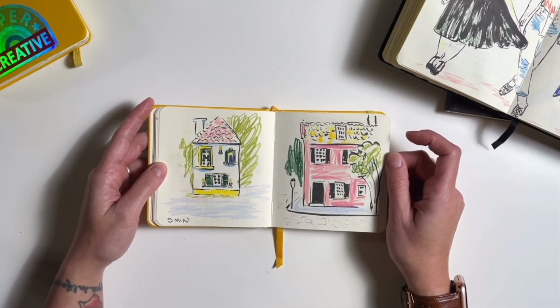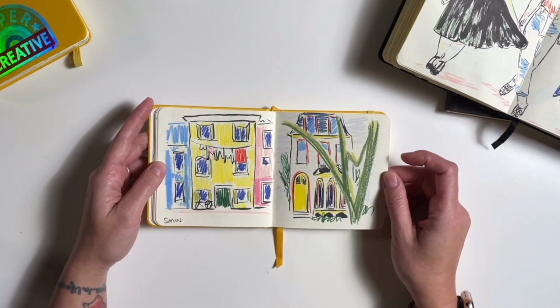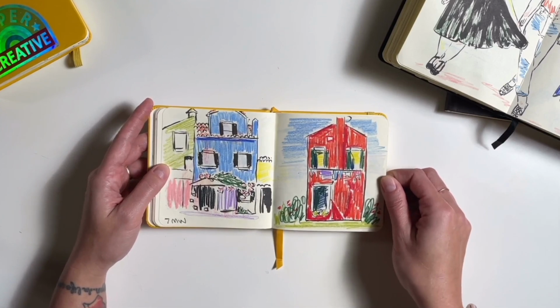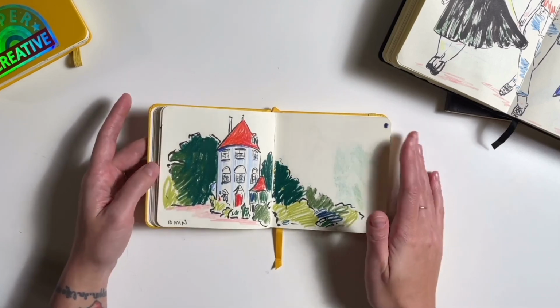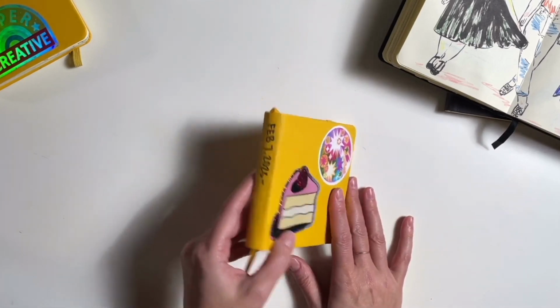5 minutes. Everyone seemed to have a lot of fun doing the houses, so I think we'll revisit the subject again. 7 minutes. And a 10 minute. And that is it in this sketchbook for the month.